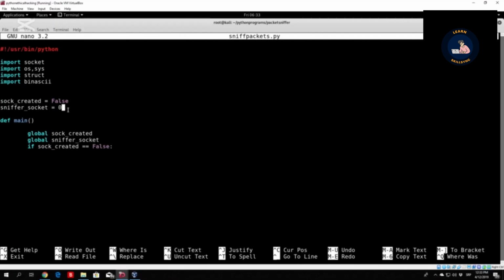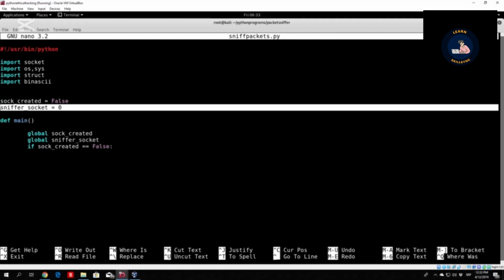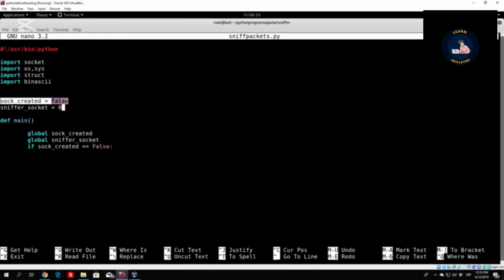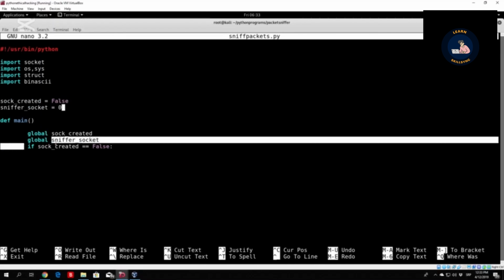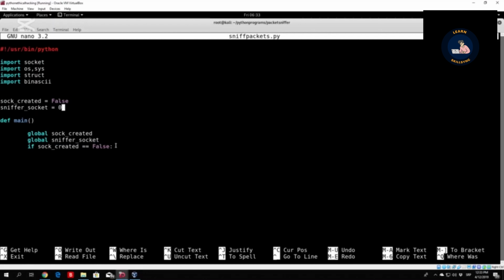So the sniffer socket equal to 0 means we didn't set the socket object to this variable yet, and sock_created equal to false lets us perform this part right here. If sock_created equals false, it will perform something in the if loop. Since it is equal to false, we will code the part that will perform for sure.